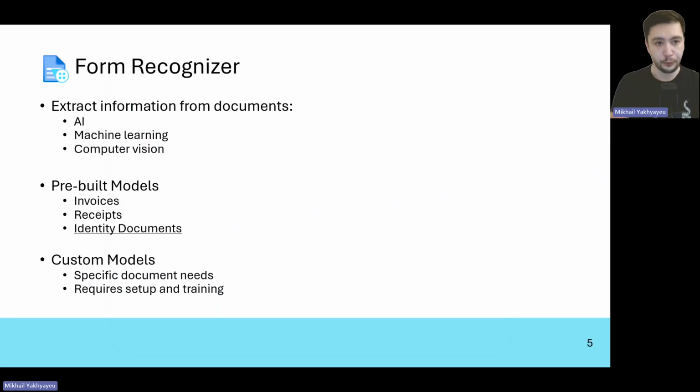So let's talk a little bit more about the Form Recognizer. As I've already mentioned, it's an AI-based computer vision service. You have several types of models. There are pre-built models, which already exist in the Form Recognizer, and you can use them for invoices, receipts, or identity documents. We're going to use the identity model for recognition of passport data in particular. And there is an option to use your own custom trained model, which can be specific to documents that only you have to deal with. So you have to handle all the training and setup for this model, but you can have an AI model for the patterns of your specific documents in the Form Recognizer.